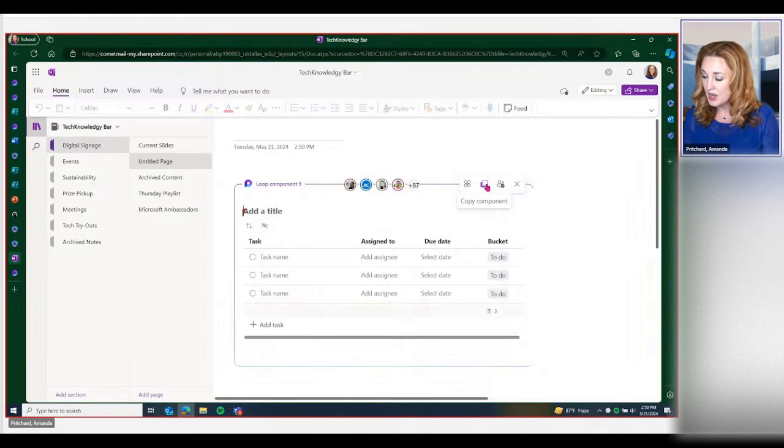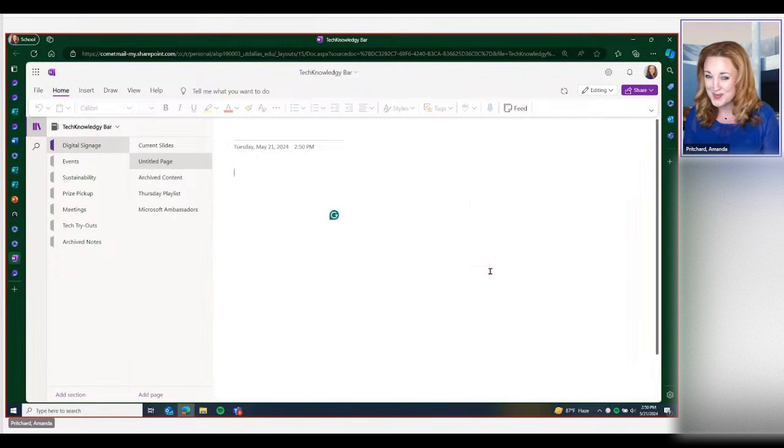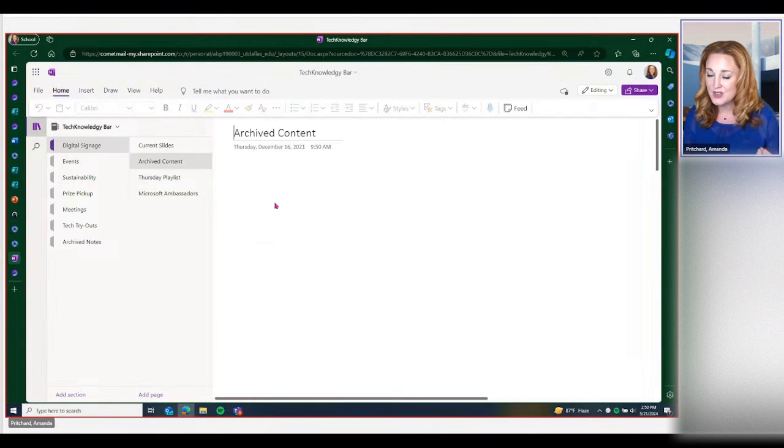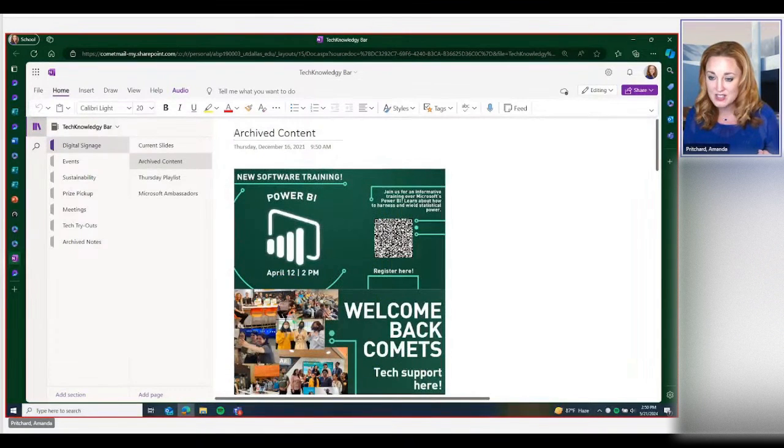You can see here how you can copy that component. And I think the reason you're not able to add is because I have this on my workspace, which is associated with my team. So maybe that's why y'all aren't able to add it in here. But I'll go ahead and remove it from this OneNote so Brazeda doesn't get upset that I messed up her beautiful OneNote. But I just wanted you to see how easy it is to utilize it in any of those Microsoft applications.